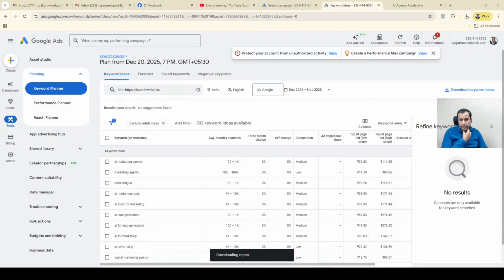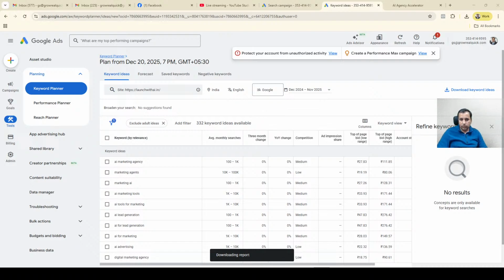Now if you use phrase match, then the query has to have this phrase, not exactly in the same order, but maybe AI marketing tools or tools for marketing with AI. For these kinds of phrases it can appear. If you have exact match, your ad will only appear when you have this exact same query.